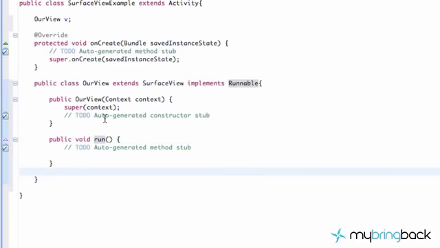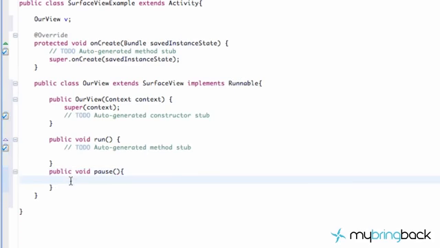Basically this view, this SurfaceView, is just going to be a thread now. And here's the run method. When we call it to run, it's going to do whatever is within these brackets. But we also want the thread to be able to be stopped if our phone gets a phone call and we call the onPause method. So we're also going to set up a public void pause, set up your brackets and everything, and also public void resume.